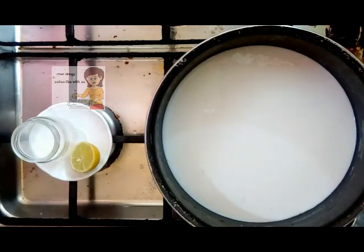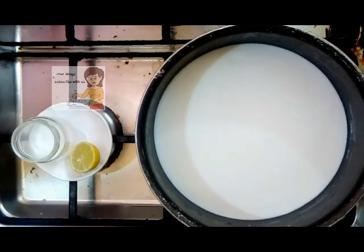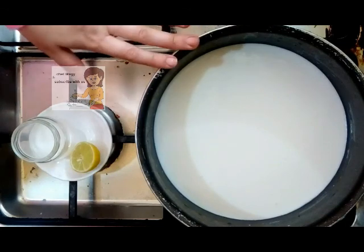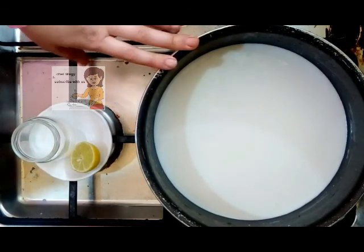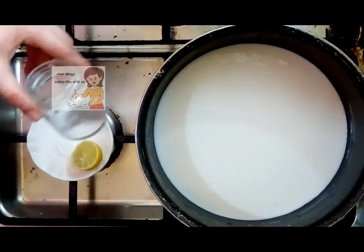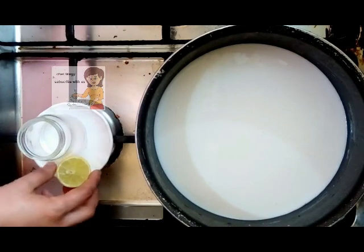Today we'll learn how to make mozzarella cheese at home. It's very simple and easy. I have 1 kilo of milk. It's fresh milk. I didn't boil it. 1 spoon of vinegar, and half a lemon.